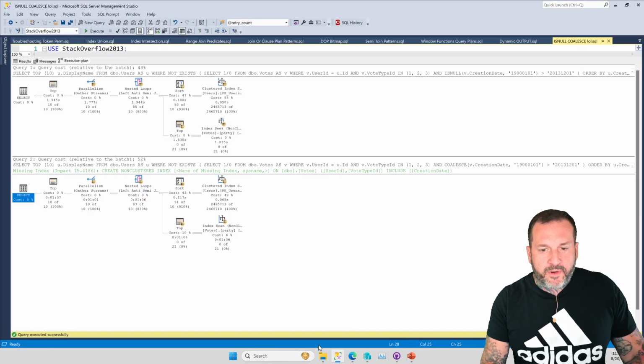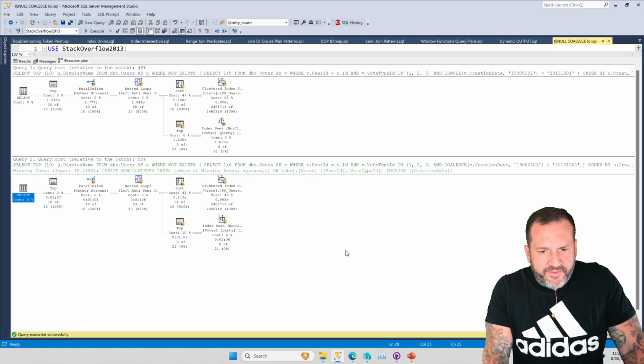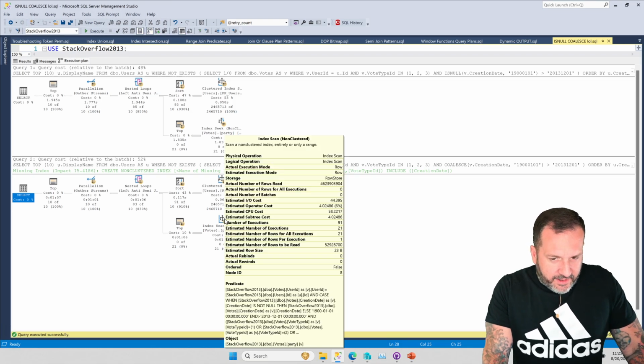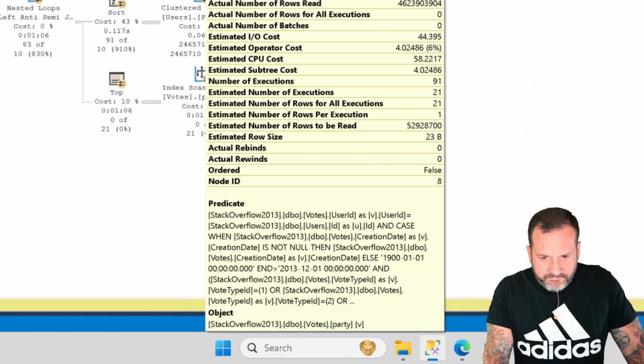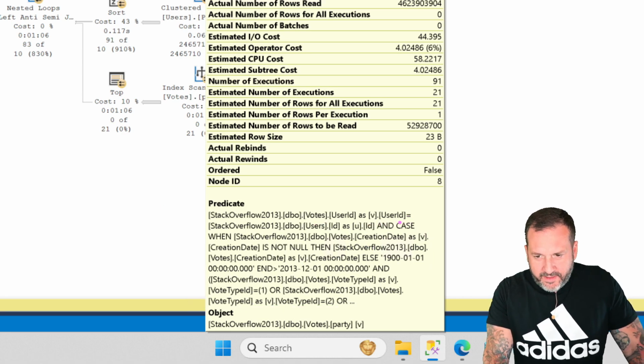It's just a scalar operator. Wonderful. Good for us, right? We figured it out. We cracked the case. If we go look at the index scan down here, you will see a case expression. All right? You see that? All this case expression in here. Oh, you know what? Of course I covered up, there's the case and there's the end.